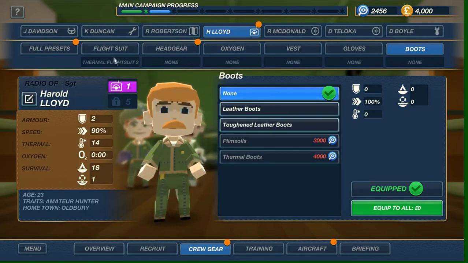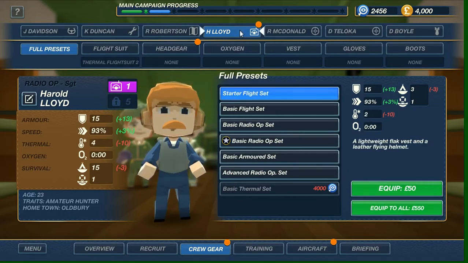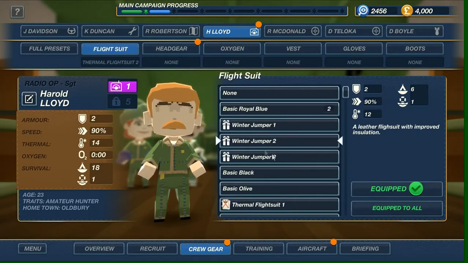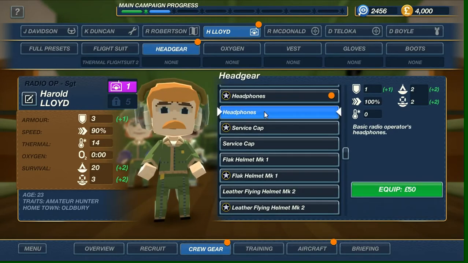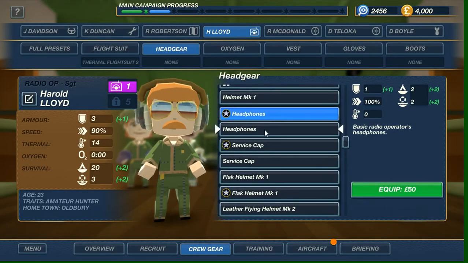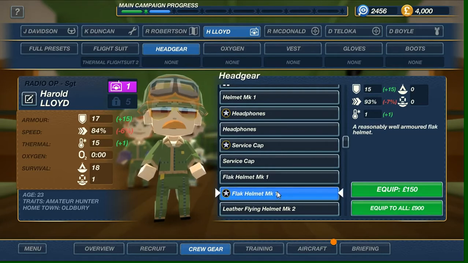I'm going to get you basically in the same preset as the navigator. Okay, headgear. Headphones. Doesn't really do much. It just looks good for the navigator, but not really that important. So let's go ahead and get you up to flak.